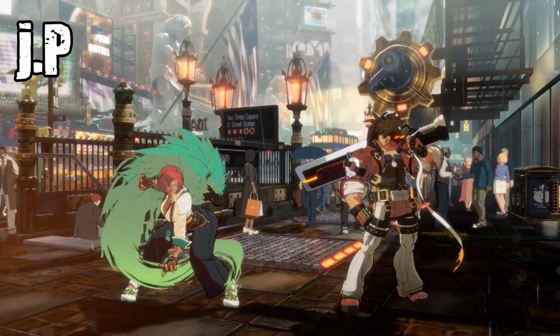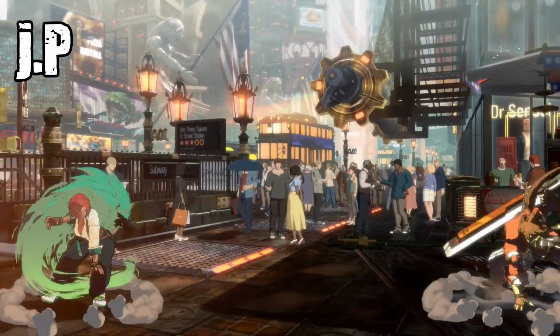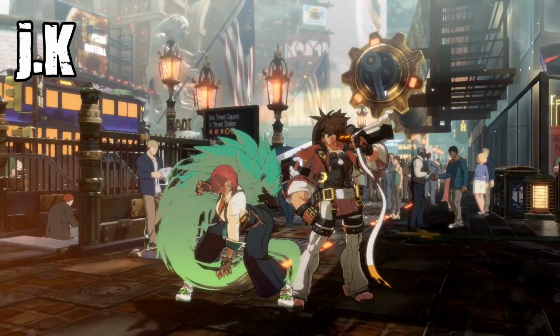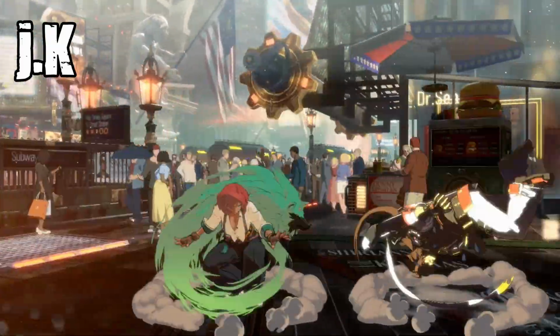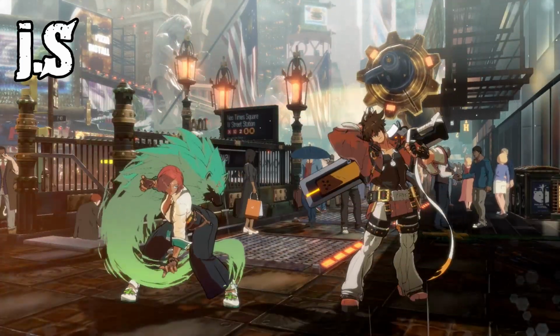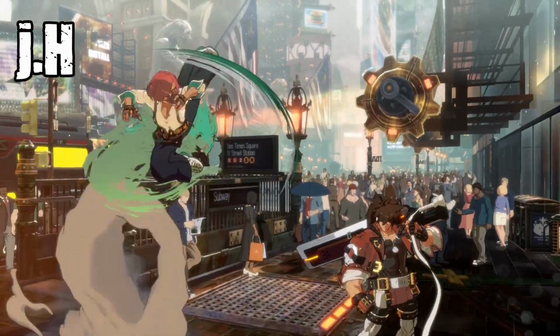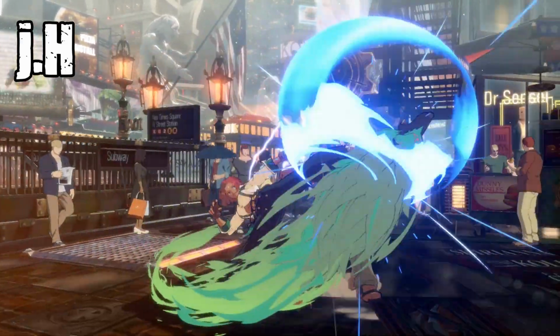Jumping P is a fast air normal that doesn't lead to anything big but can get people off of you in air-to-air situations. Jumping K is another fast move that's also good to use if you want to go for a cross-up. This attack can also be cancelled into Jumping D and can be air dash cancelled from. Jumping S is your true air-to-air move and it has the ability to cancel to Jumping H. Now Jumping H is a nice and reliable move to use on jump-ins, but you have to hit this move with a deep jump-in to combo.